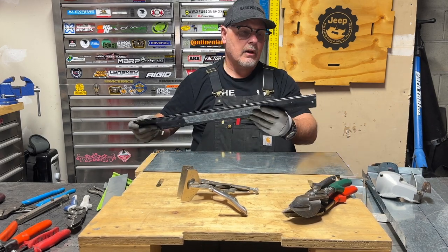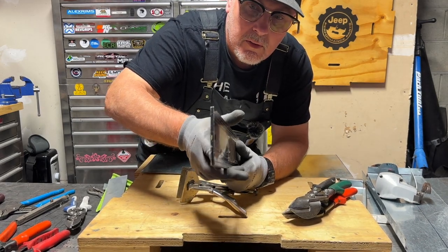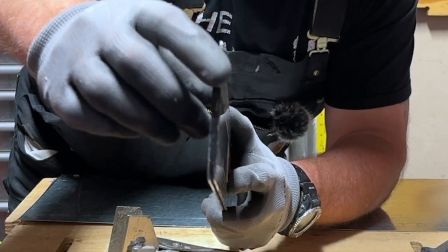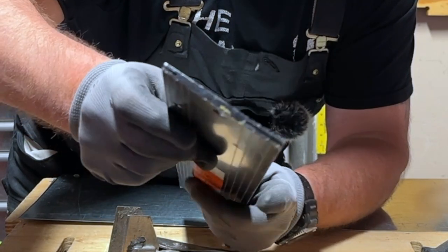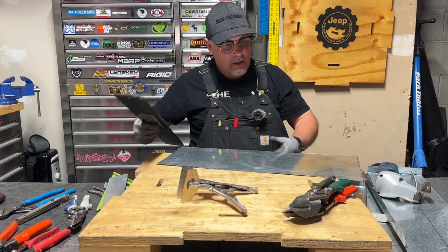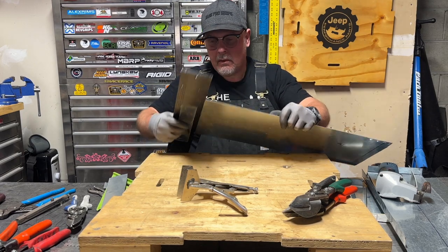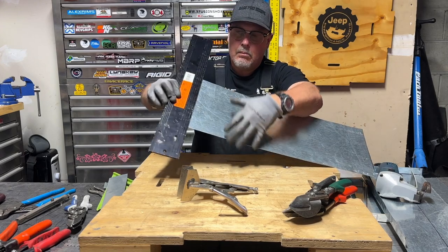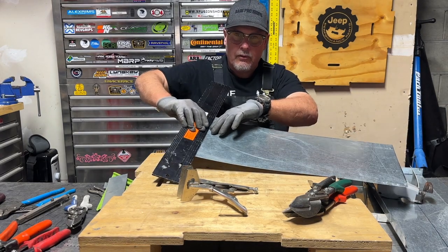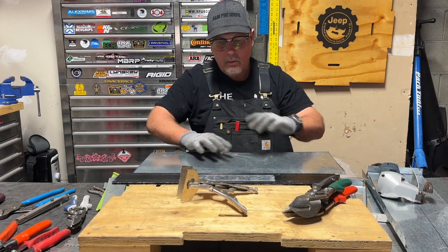Let me tell you a little bit about this bar folder. The bar folder is a flat piece of metal and it has a couple of pockets. On one side of the bar folder, the flat bar has a one-inch pocket, and then on the other side is a three-eighths pocket. The whole idea is that you stick the metal into the edge — make sure it's fully seated in there — and then you put the metal on a firm surface and bend it up. You can make all kinds of stuff with this.